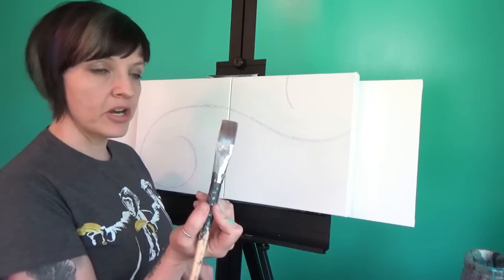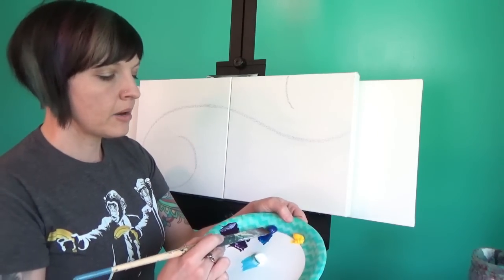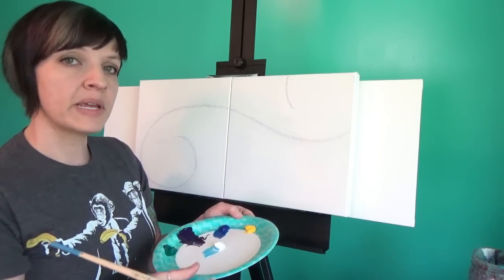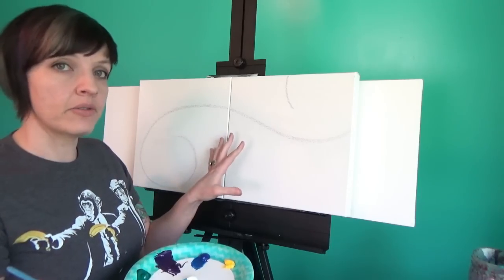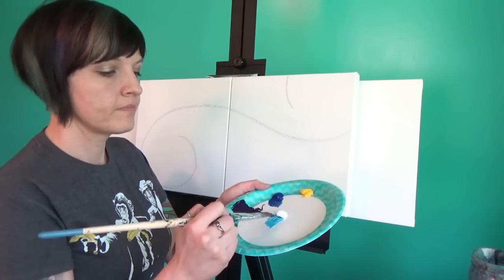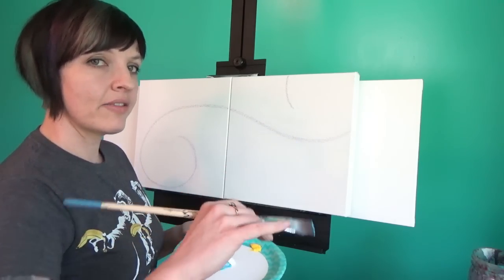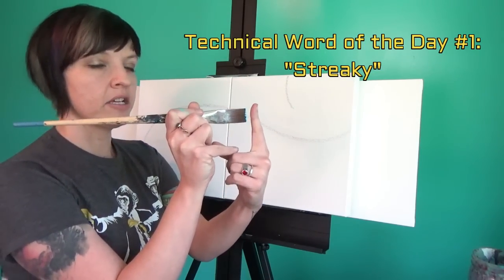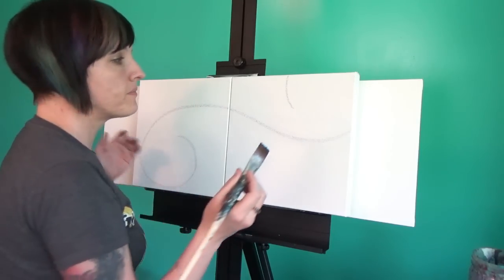So I'm going to take my 1-inch flat brush and wet it in the jar and wipe it off on the edge. Now I'm going to grab a little bit of blue, just a bit. I'm always going to use white with all of the colors because I don't want the colors in the background to become too intense and take over the foreground that we're going to do. So every time I grab a color, I'm going to mix it with some white. And I'm just kind of picking it up on my brush. I'm not mixing them together because I like the streaky look that you get. So I'm going to use my brush on the edge like this and just kind of crush it in. You can use it flat if you want, you'll just get a wider line.